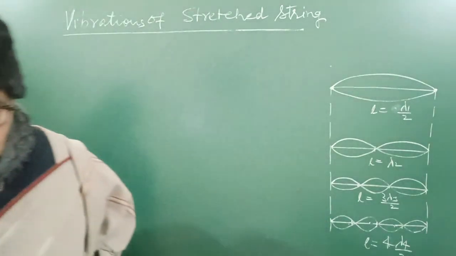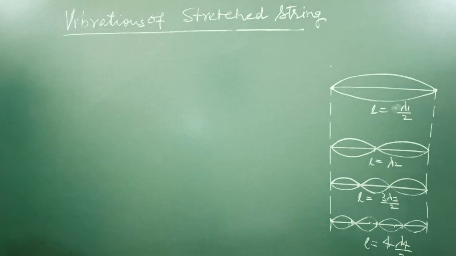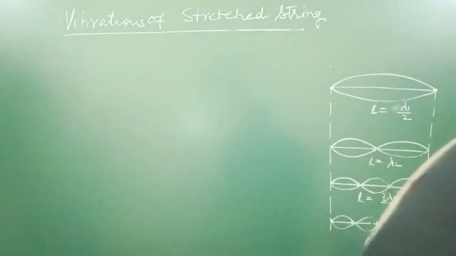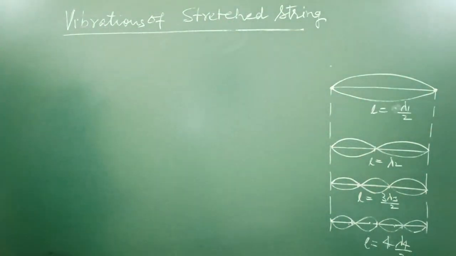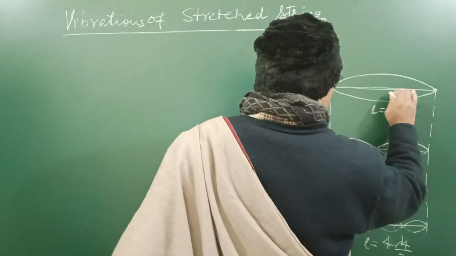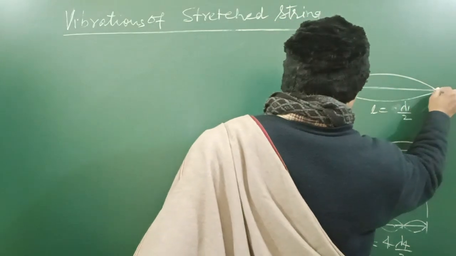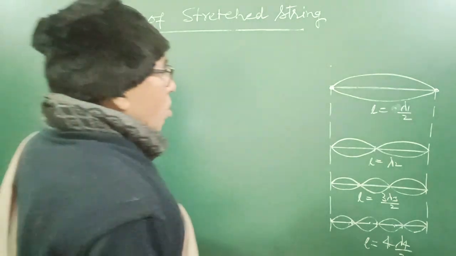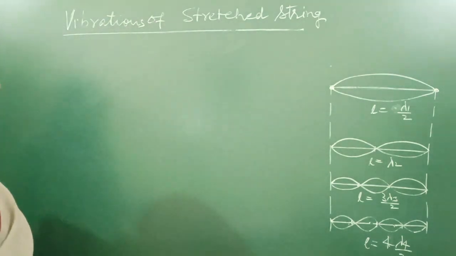Well, dear student, now in this video, I will be explaining vibration of stressed string. Vibration of stressed string is the illustration also of transverse stationary wave. Here this is a string of length L, stretched between 2 points. These 2 points you can say P or Q, A or B. It is under tension T.